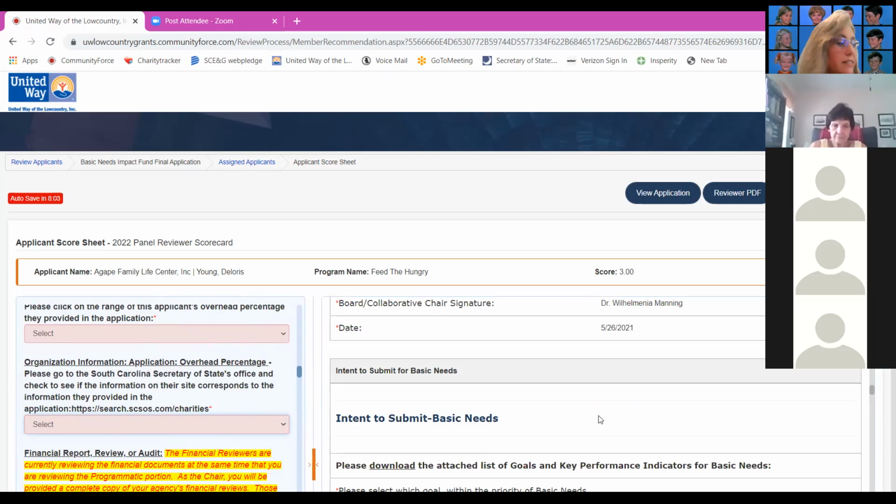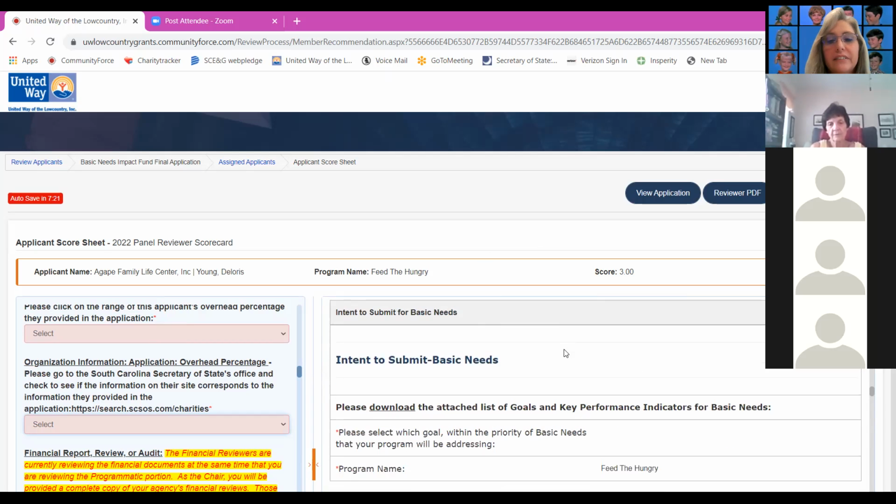Question: when it does auto-save, does it go all the way back to the top of the application like it did before, or does it bring you back to where you left off? No, Phil, it takes you back. I keep trying. I told them that was feedback from 2 years ago. I told them that they needed to make that so it doesn't happen. And they have not included that in the product. I'm still fighting that fight though, Phil. I'm fighting the good fight on that. But no, it takes you back to the top, unfortunately.